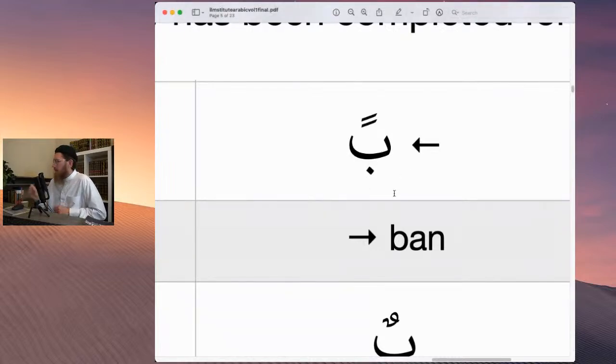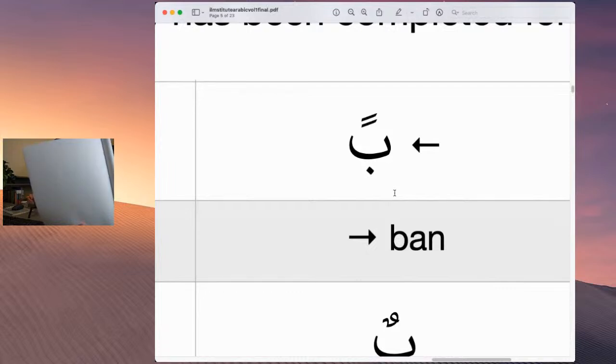I wish I had a board that I could write on, because there's basically a process. Let me see if this will work. There's an order by which you're going to be viewing these exercises, right? So for example, this is the letter ba. This is step 1. I'm going to go through this real quick, but just take it one step at a time.